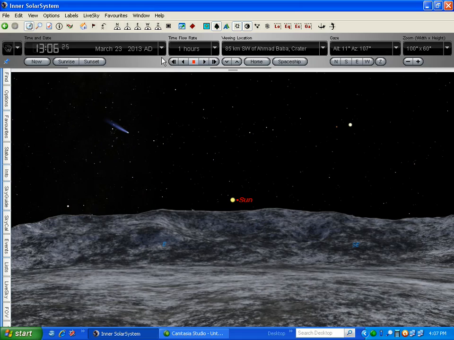Now they say, okay, you go from sunrise to sunrise. You could take the date and time, so it's March 23rd, 2013 at 13:06, right? We could take the date or time, and then let the simulation run until the sun rises again.